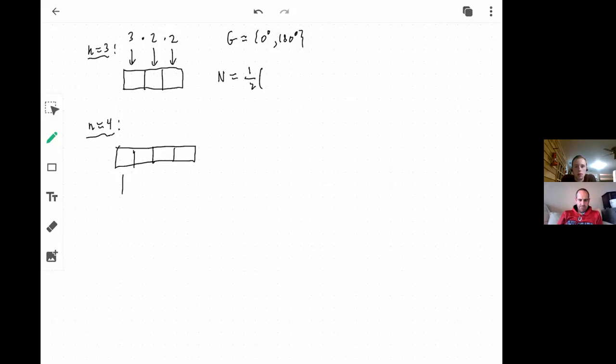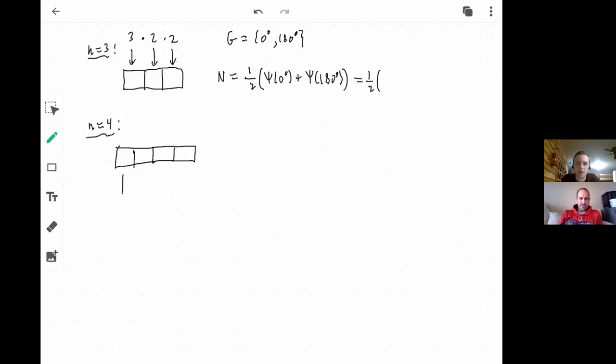1/2 times what? I'm trying to remember the formula. Well, it was 1/2 times psi of 0 plus. Oh, that's right. Okay. Yeah. I just got thrown off because I was thinking the denominator of that fraction was supposed to be the number of colorings, but it's not. It's the number in the group. So yeah, I was temporarily confused there. Okay. Well, 1/2. Okay, so psi of 0 degrees.